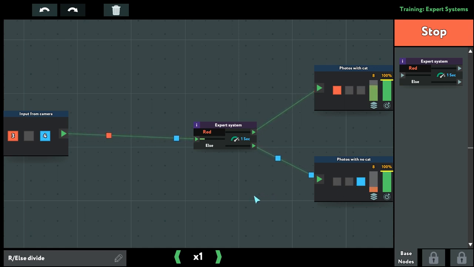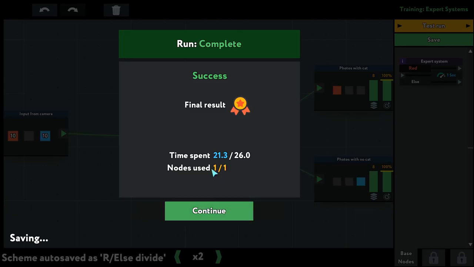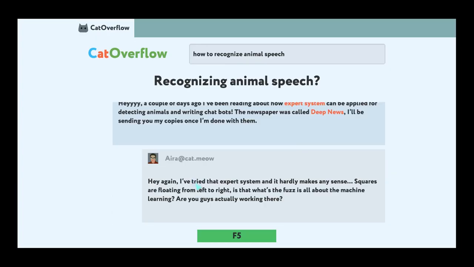Okay. Looks like we can speed it up. We can. There we go. Success. Final result. I got a medal. Time spent. Okay. No, blah, blah, blah. I don't care about all that kind of stuff.